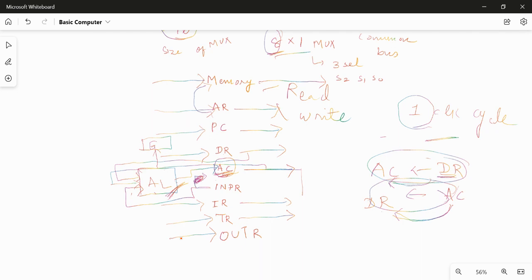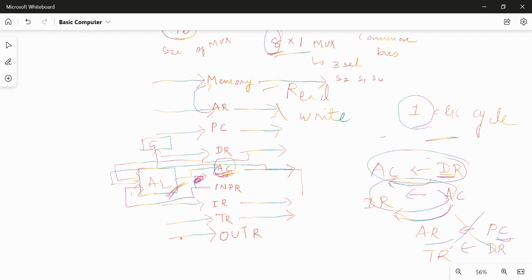Note that two transfer operations cannot be completed simultaneously except these two in this common bus configuration. For example, you want to transfer the content of PC to AR, and at the same time you want to transfer the content of data register to temporary register, DR to TR. So these two transfers cannot take place in the same clock cycle. PC to AR will happen during the selected clock cycle.